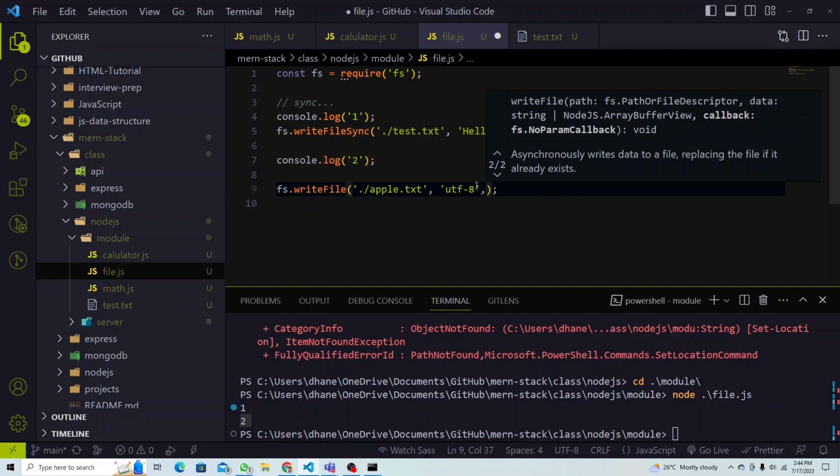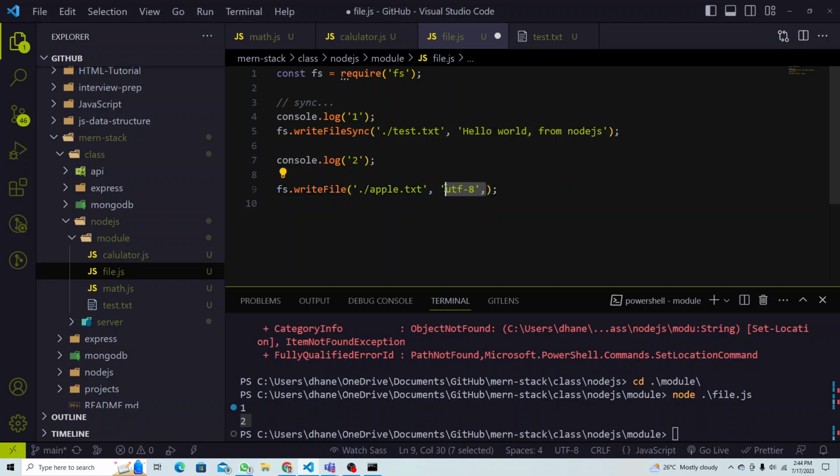Okay, so when creating, I think you don't have to do this one. Let's remove that one. Let's add the text, so this is the async system.